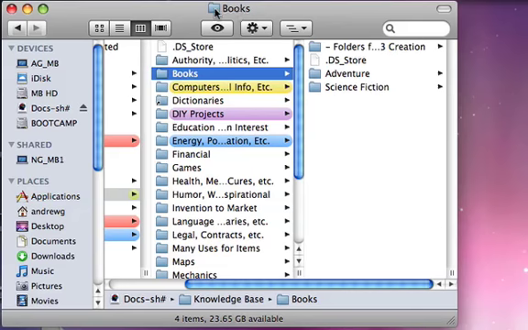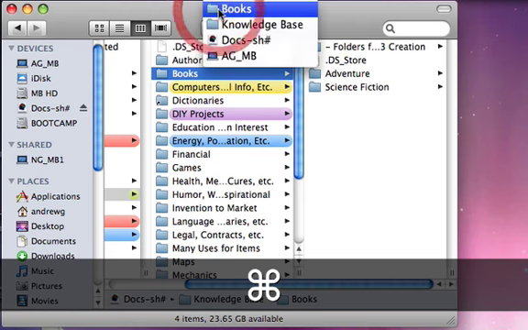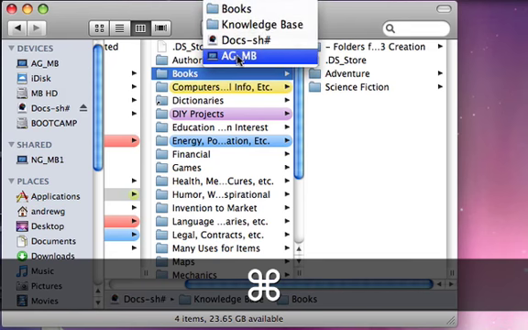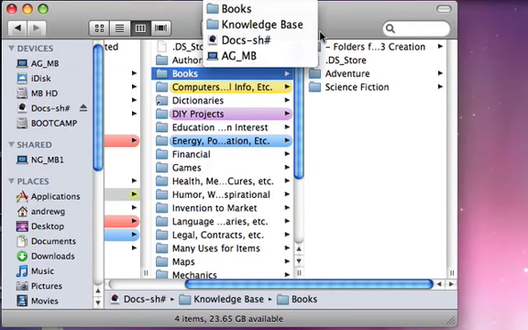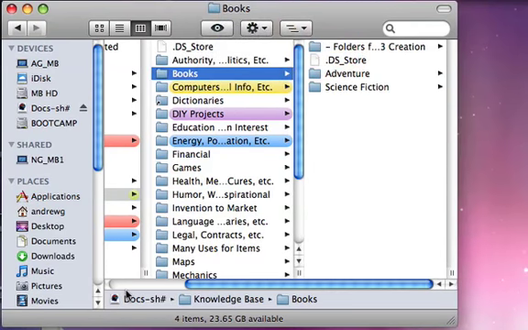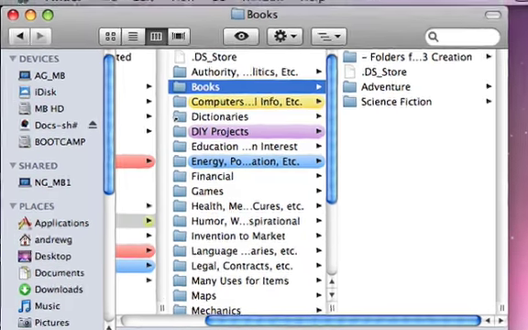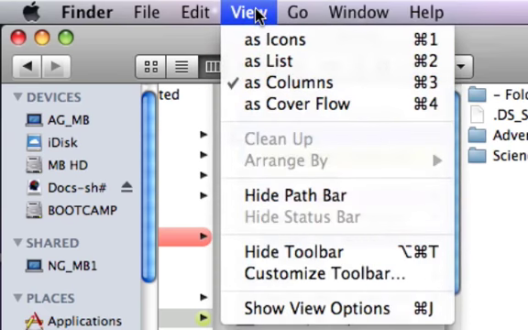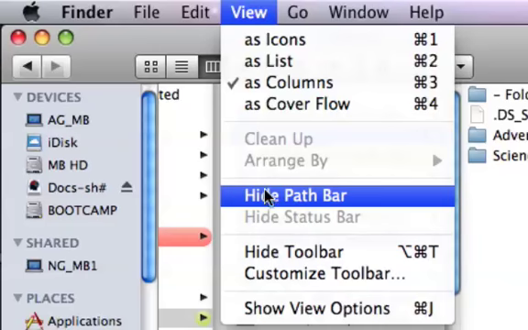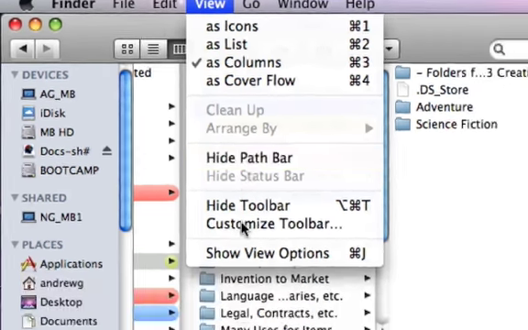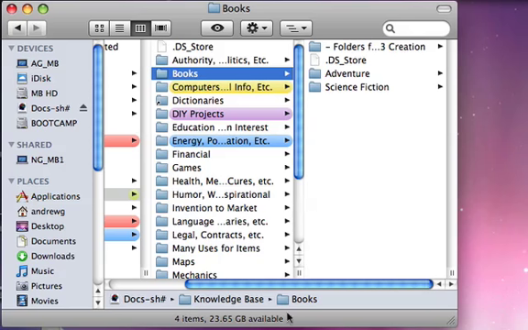The Finder window has an icon at the top that, if you command click, will pull down to show you the path on how we got to where we're currently at. You can also see this same information down here at the very bottom. Now, if you do not see that, the View menu gives you an option to show path bar. If it says hide path bar, then it's already visible. So showing the path bar will give you this option down here at the bottom.